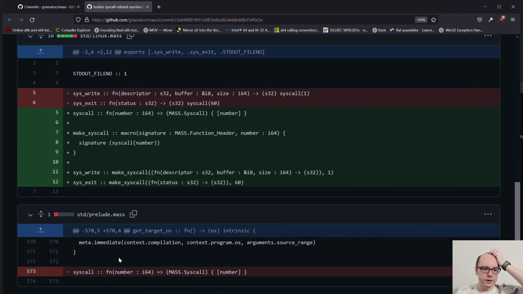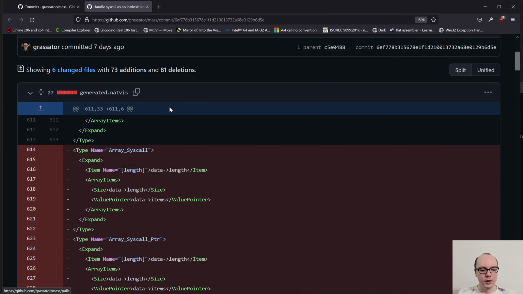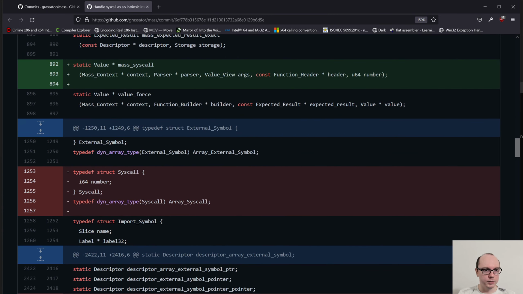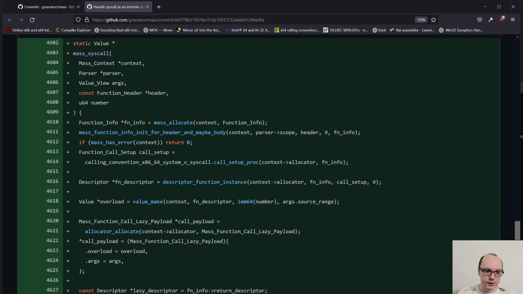For this first commit, I just moved a global function syscall. So you can see previously it looked like this. You would just put this header function and then put syscall, and it would automatically deal with it. Now there is this make syscall function that would do extra work, and then this syscall function. So let me show you here. Yeah, so then we created a custom thing that deals just specifically with syscalls.